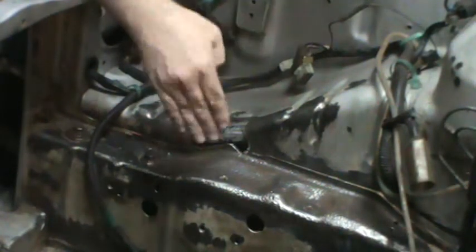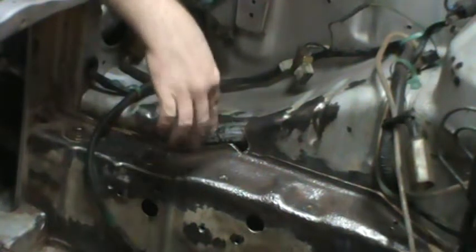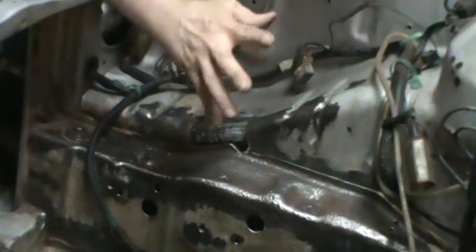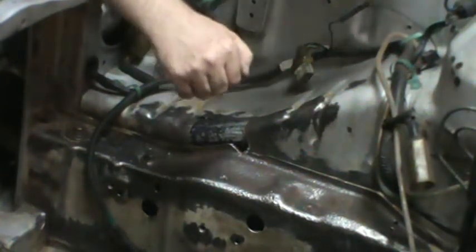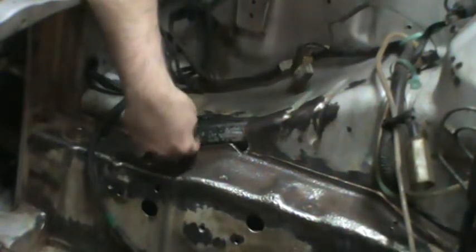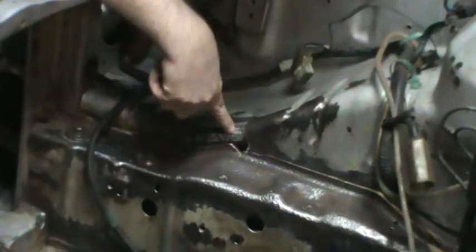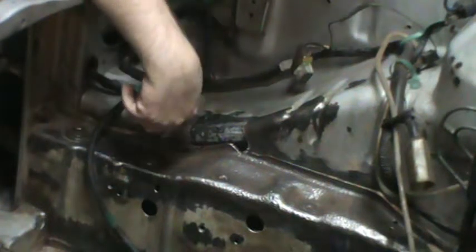Once I've got the shape, then I can trim it to size and then do a butt weld all the way around, grind it down, and then what you'll see, you won't even know a patch was ever even put there on top or from in behind. And as you can see right here, right in between the frame and the panel, there's a good 1/4 inch gap, and this corner still needs to be brought up and sharpened a bit.